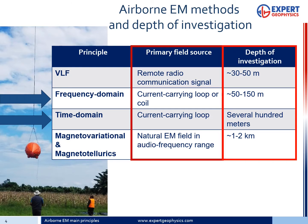Other problems of time domain systems are related to the inability to detect superconductors and difficulties with differentiation in the highly resistive range. Under certain conditions, the time domain method suffers from such phenomena as induced polarization and superparamagnetic effects, which destroy useful inductive signal or create pseudo-anomalies. In the case of both time and frequency domain EM systems, as they both make use of controlled source primary field transmitters, the efficacy of both depends critically on flying height.